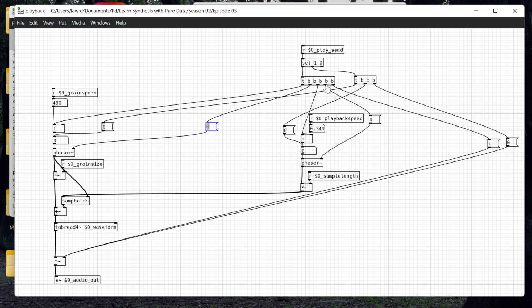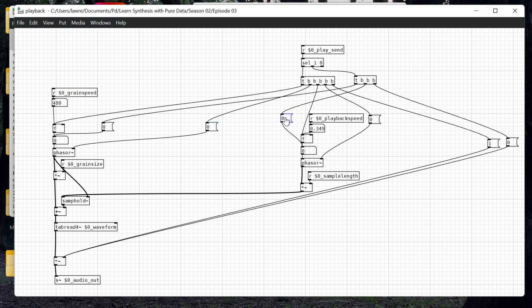And there's a 1 and a 0 here for turning sound on and off, so that when it plays you hear sound. When it stops playing, it turns it off, because otherwise you might hear the phasor sit in one spot making a little bit of sound, and it's just not necessary.